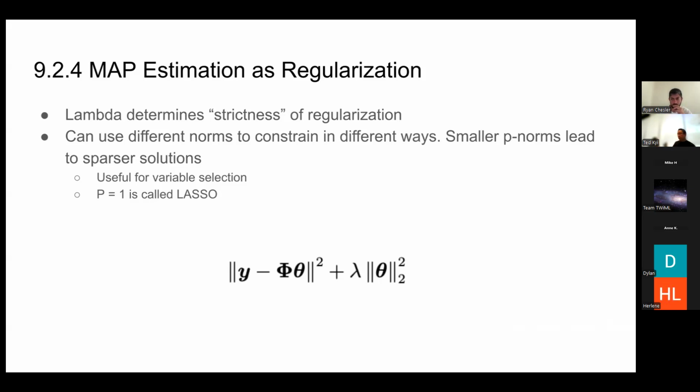If you used the error to the fourth instead of the squared, that's assuming a much more narrowly peaked distribution, that you have very little error in your measurements. It's saying, wait a second, I'm going to penalize deviations a lot more because I'm expecting things to be super tight to what we measured. So if you have this one error, this 1.5, that model is going to say that seems very unlikely to me because our measurements are super accurate.